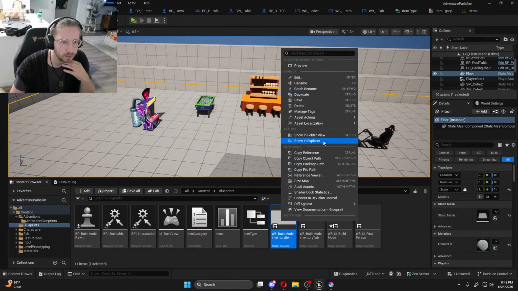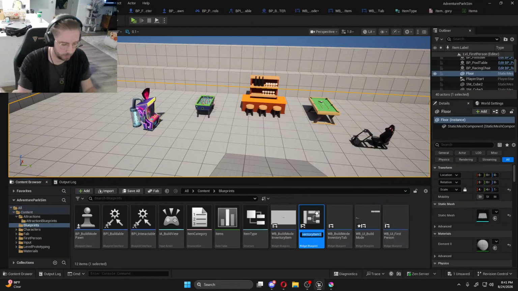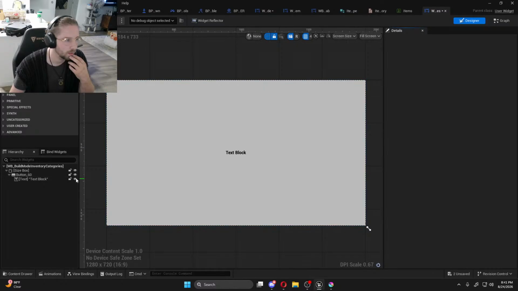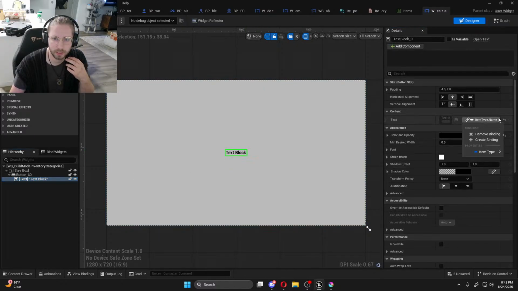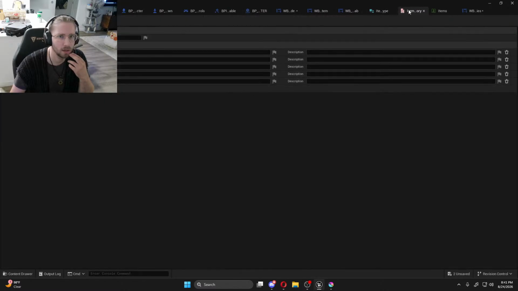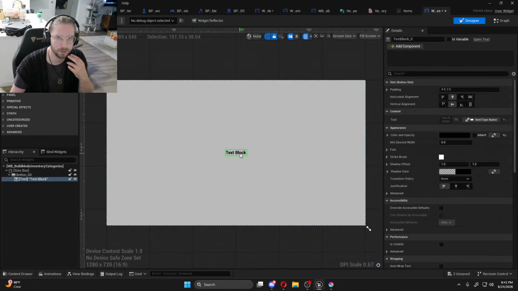So I want to duplicate. Build mode, inventory categories. Okay, and then for this, instead of its, why can't I get its category? Oh, maybe I have to call it something else.